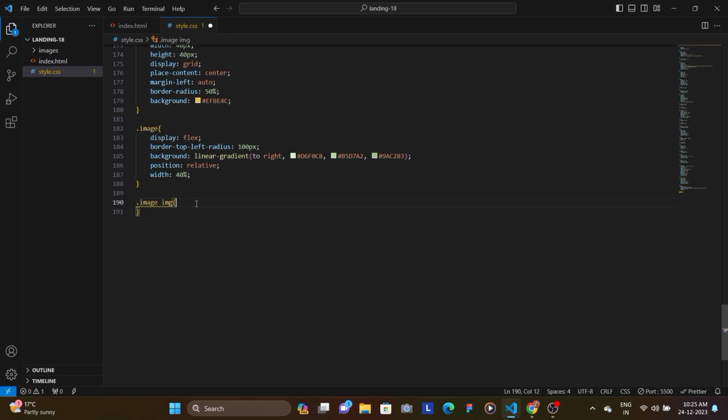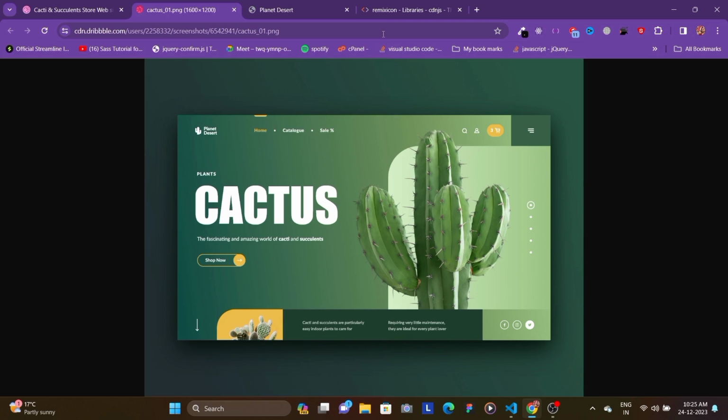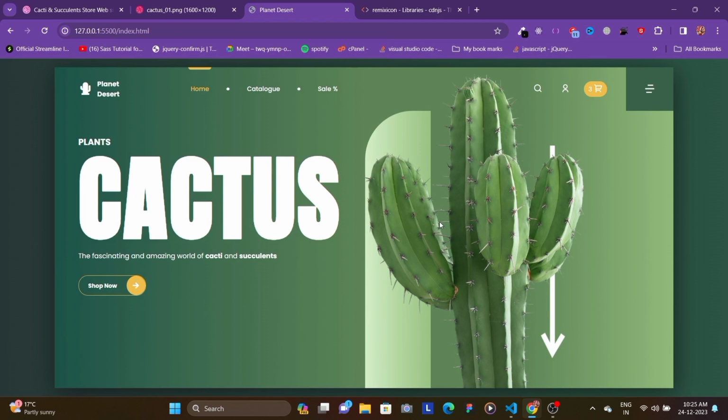The image of the cactus, we're going to position this absolutely with height of 150%, top -40%, left -30%, and this is how it looks.